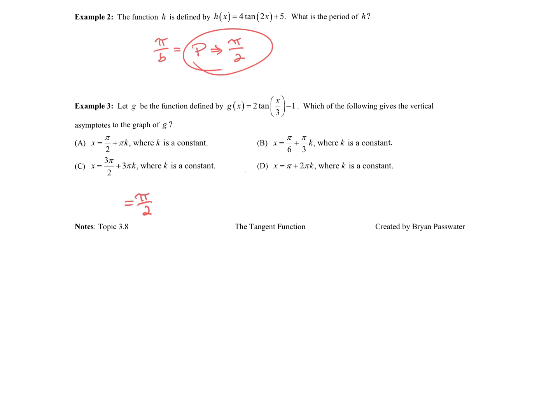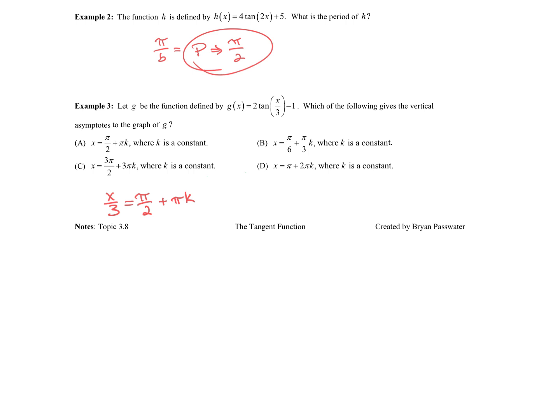So we're going to have x over 3 equal to pi over 2 plus, how often does it happen? What is the normal period of tangent? Pi. And so we're going to call this pi k. Before this year, I used to call them n pi's for n being an integer. However, this is the way we're going to do it now. It's the same thing. Now it's a k instead of an n. Not a big deal.